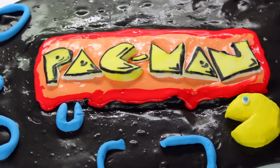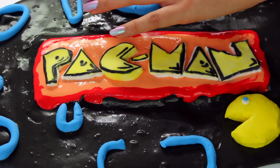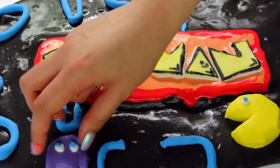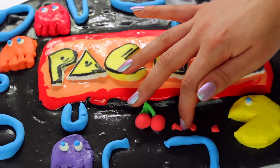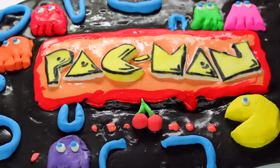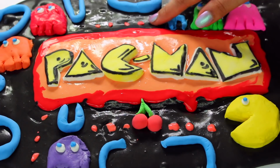And then the Pac-Man piece is actually white, but I colored them in with Sharpie, just because I couldn't find a way to get the black accents in without ruining my original sculpture. And then for the final sculptures, I just added in the actual Pac-Man. I added in the dots, some cherries, some barriers, and also those alien ghost things.